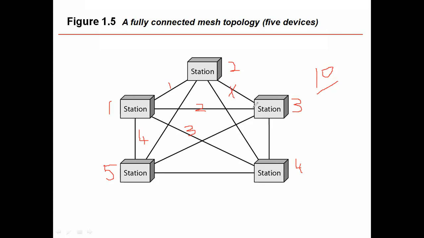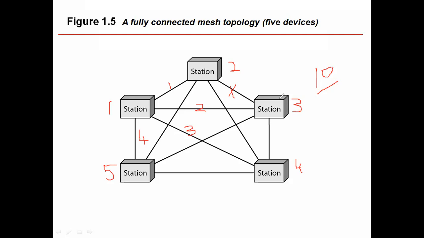Only system 2 and 3 cannot connect. The rest of the systems in the network can communicate with each other. Even system 2 can communicate with system 4, with 5, and with 1. But 2 and 3 cannot communicate because of the failure between them. That is why the robustness is very high in a mesh network.